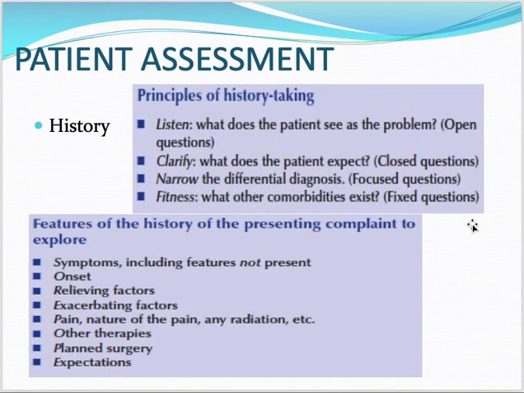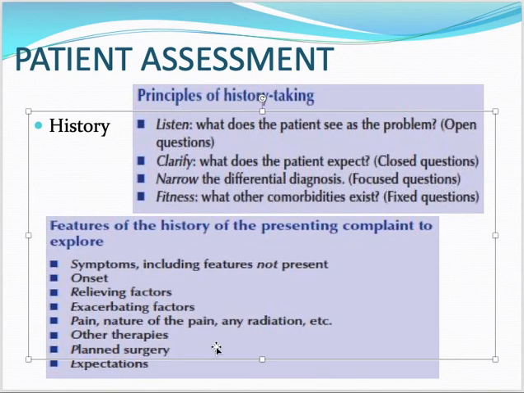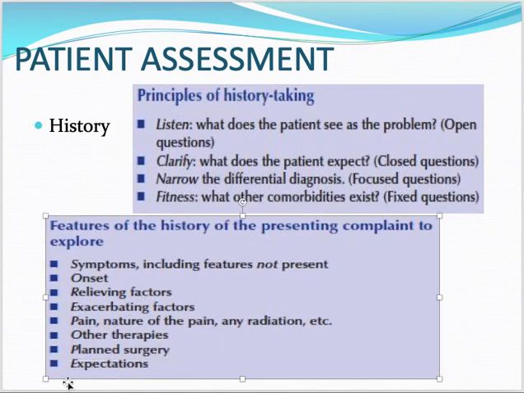You can see here it is given, the features of the history of the presenting complaint to explore: symptoms, onset, relieving factors, exacerbating factors, the nature of the pain, any radiation, other therapies, planned surgery, and expectation. So again, they are giving you a layout of what are the things to ask.